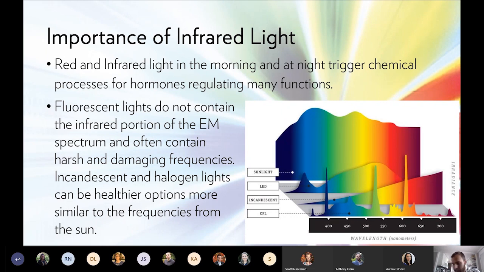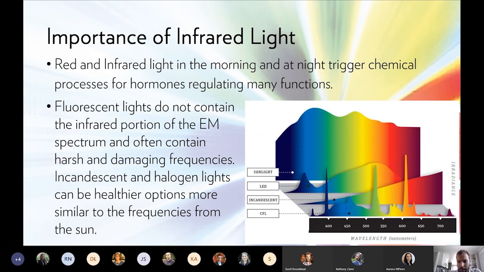Incandescent bulbs, which are being phased out. The reason for the phasing out is because there's wasted energy due to heat, which is not the most logical argument, especially in colder climates, because the heat from the light reduces your energy needs to heat facilities in the winter. And incandescent bulbs replicate the sun's spectrum a lot more, especially in the infrared spectrum, which is really important to our health.